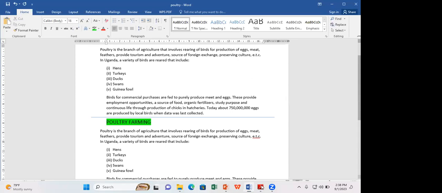Then we are told that in the numbered section, add an indent of 1 centimeter separating the number and the text following.